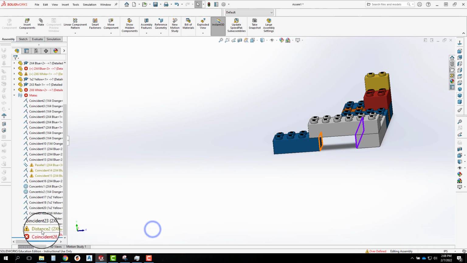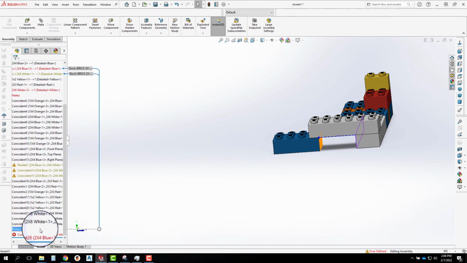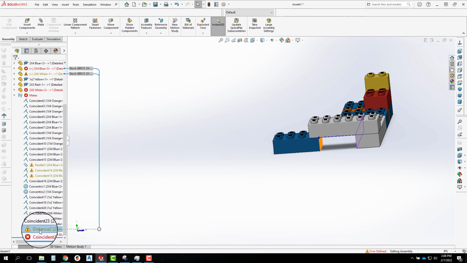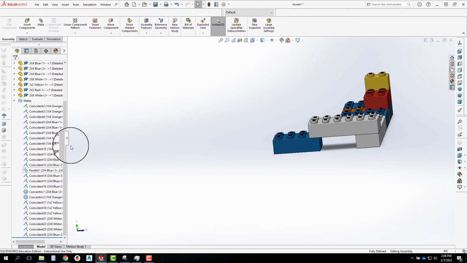Which one do I want to remove? And in this case, it's obvious since we just made the example. It's this distance right here that's conflicting. So if I delete or suppress this mate, and I'll just delete it because we're not really dealing with suppression much in these, I'll delete that mate and everything should go back to being okay now if I rebuild.